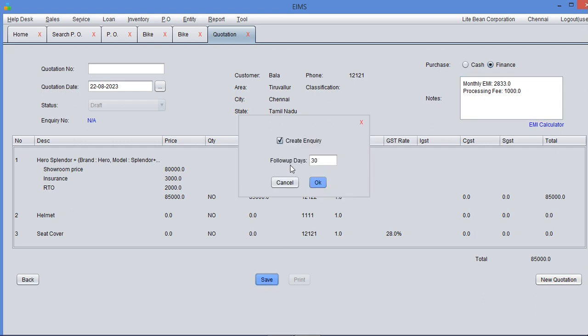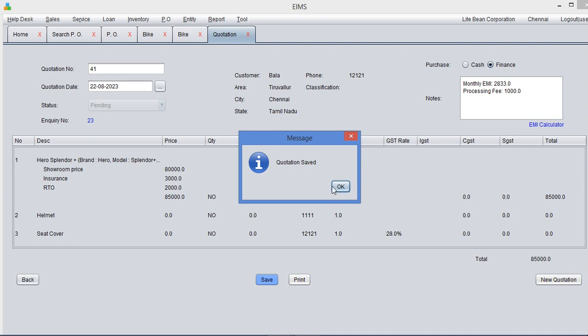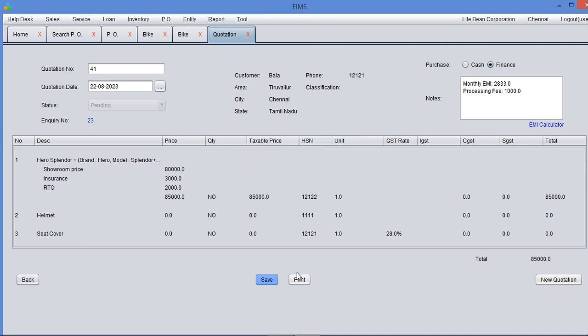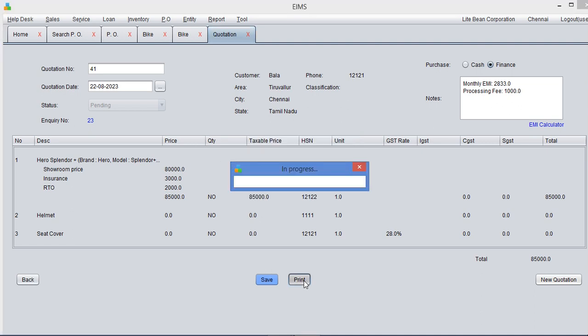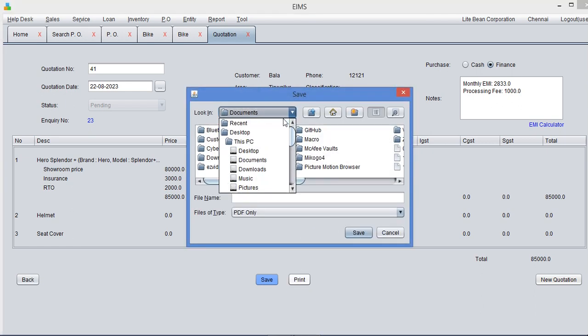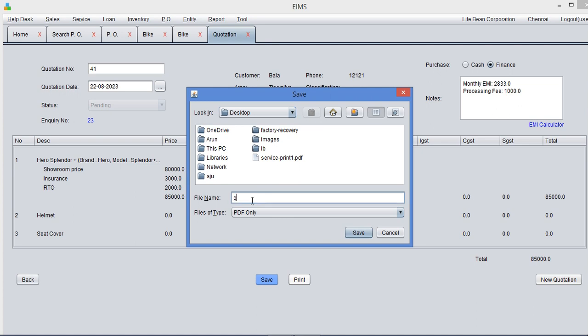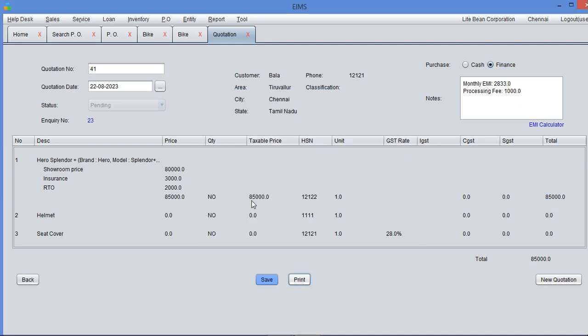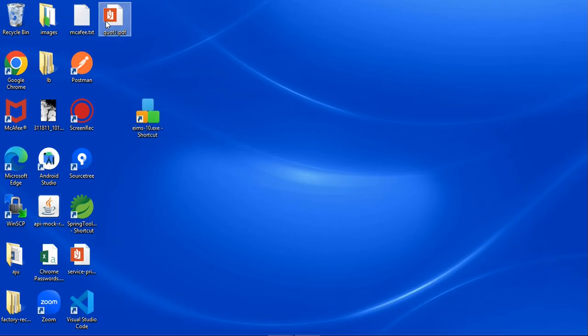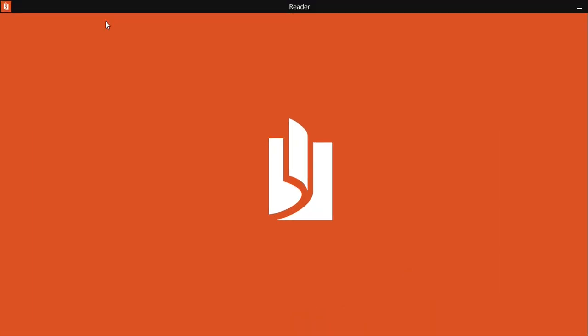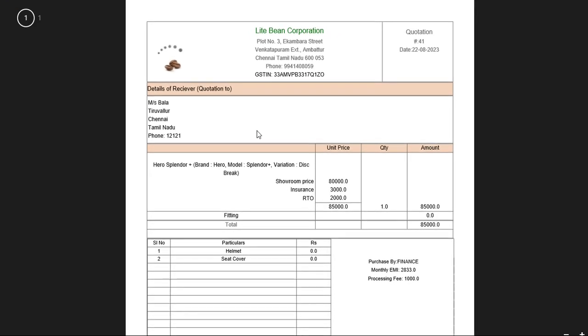Clicking save will save the quotation, and here it will create an inquiry if you want. Okay, after 30 days, just click on it and the quotation is saved. Click on print to print the quotation. So this is the quotation which you can share with your customer or take a printout in the printer.